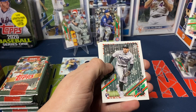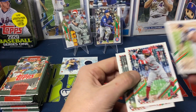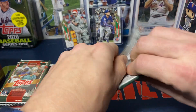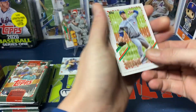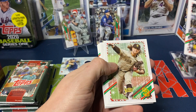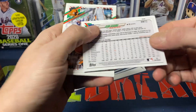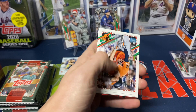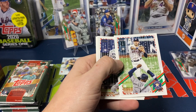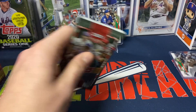Skubal, Joe Adell, Jose Devers, Kershaw, and Devin Williams. Definitely Adell — Skubal had a pretty good year, I think. Joe Adell, definitely one of those names that haven't quite lived up to the hype. We've got Ryu, then Ryan Jeffers, Chris Paddack, Nathaniel Lowe, Jean Segura. Then Trey Mancini, Jose Berrios, Carlos Correa — I know the Mets are having some issues with his physical — Brandon Lowe, and Eric Hosmer. Nothing too crazy out of that pack.